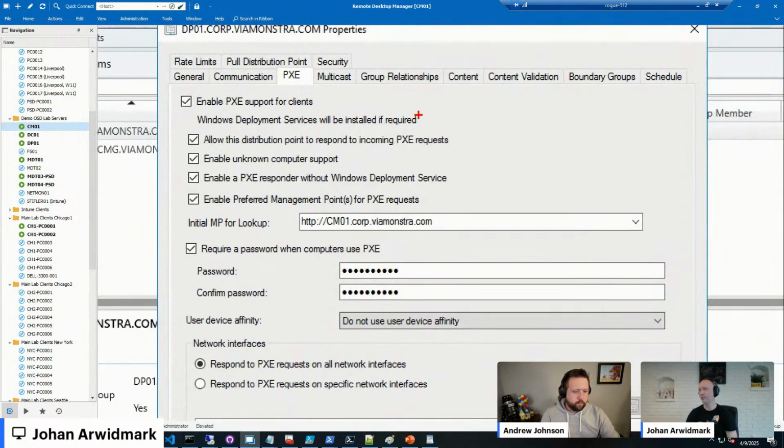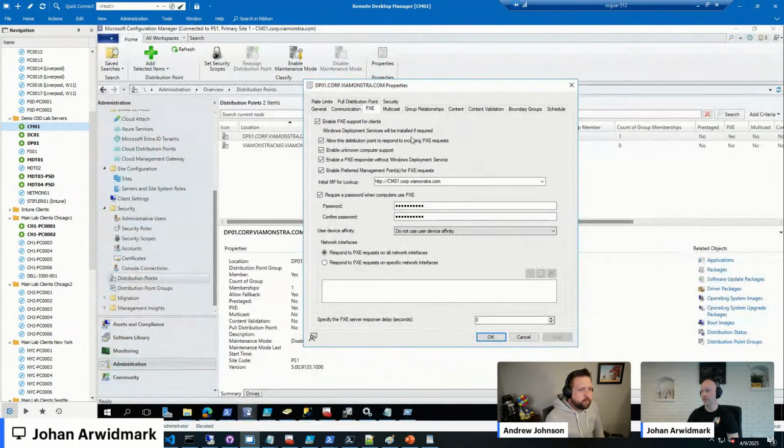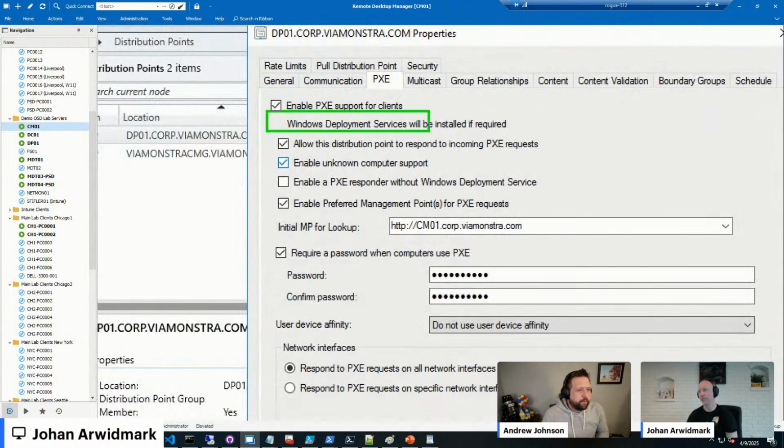If you select both of these, you get the native responder. The beautiful thing about that one is that it works on both servers and clients. It's a somewhat lighter service, and in general the better option to pick. If you clear this checkbox here, then it's going to install Windows Deployment Services instead.